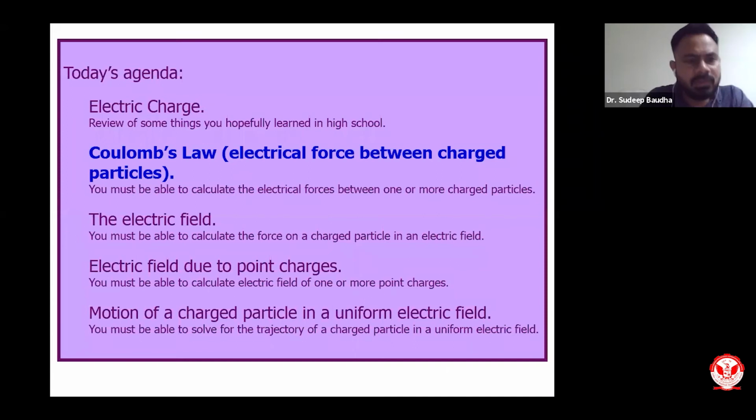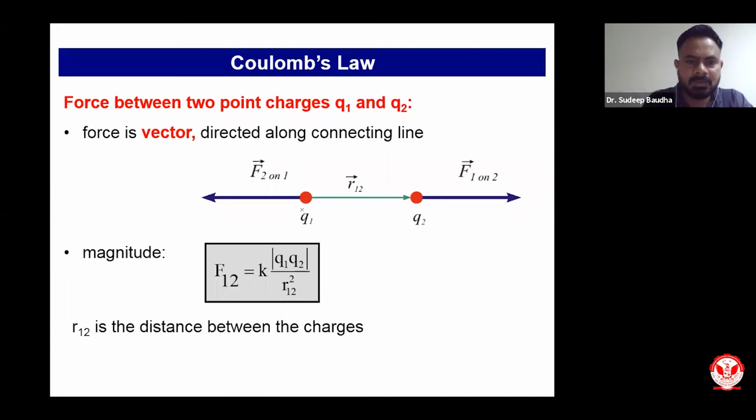So once you know the electric charges, now let us go to Coulomb's law, and it says what the electrical force between charged particles is. So now you understood what charge is. Now from the knowledge of the charge, let us try to say what type of force is between two charges. So let us see what it says.